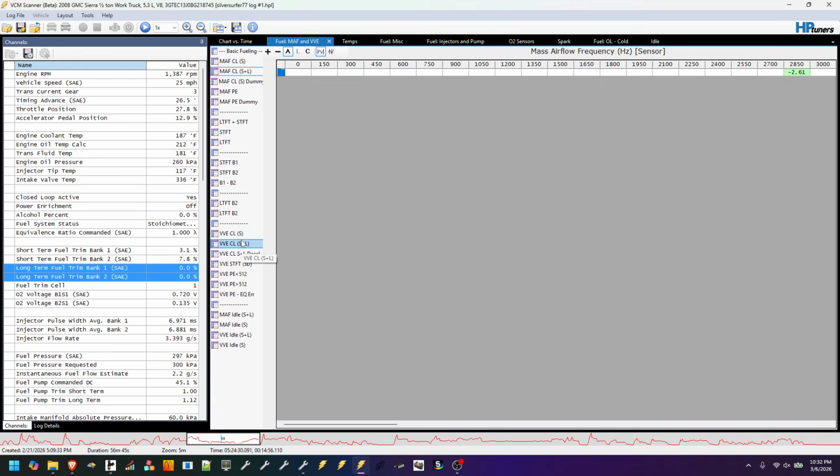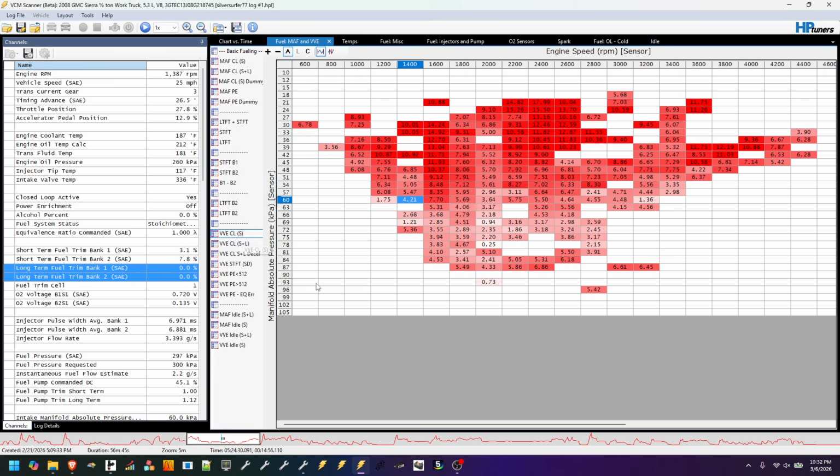Same thing for here. So let's start off with virtual VE, and maybe we'll just create a new one from scratch. The reason I say we'll start from scratch, rather than editing this, is maybe we'll try to make this a learning thing. The breakpoints we have here for our map probably aren't going to match up to this file. And same thing for RPM. So let's get into it.